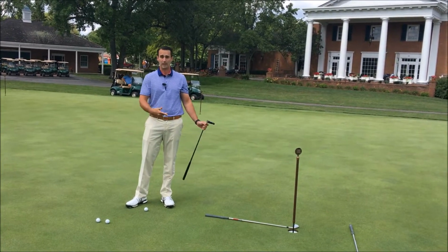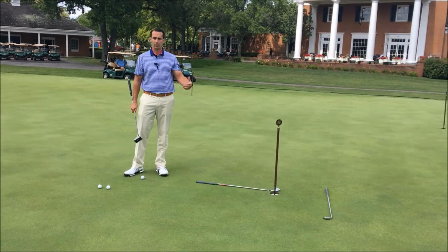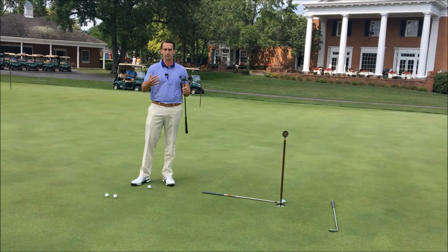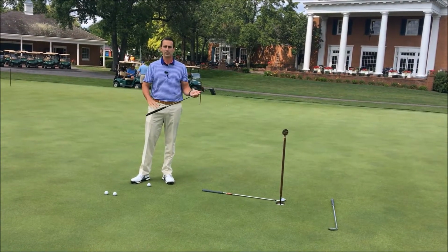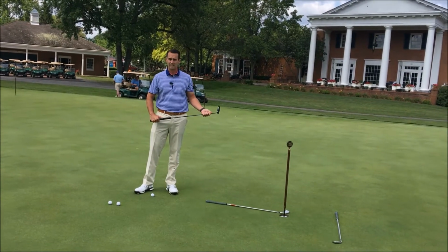You can take 2 clubs out of your bag. We're going to put 1 club on the low side of the putt, and we're going to put another club about 18 inches by. Anything with more than 18 inches of pace by the cup typically doesn't go in. So here's what I'm going to do. I'm going to hit 3 balls from about 6 feet here.